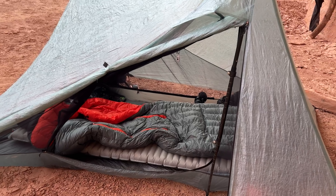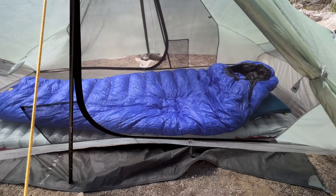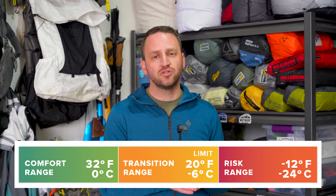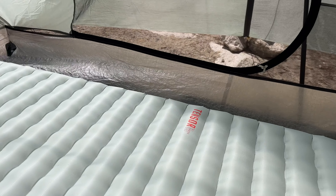The second part is your sleep system being properly rated for the conditions you'll be in. Make sure your sleeping bag is rated properly — if you're going to experience temperatures at 30 degrees, your sleeping bag should be rated for 20 or even 10 degrees, because sleeping bags are typically rated at their limit rating, meaning the coldest you'd want to take the bag. The comfort rating is going to be about 10 degrees higher than the number you see on the bag. Also make sure you've got a properly insulated sleeping pad with an R-value of three or higher for most seasons — that's the baseline I'd start with.